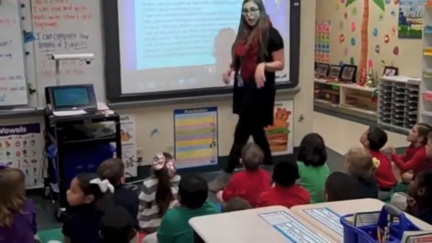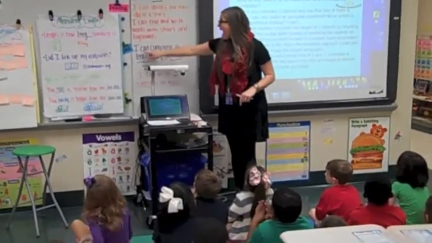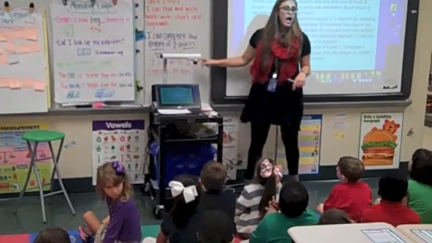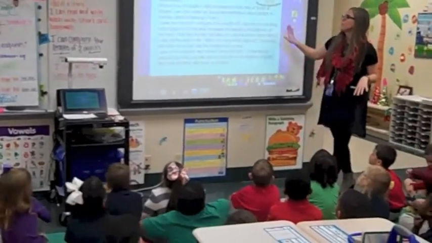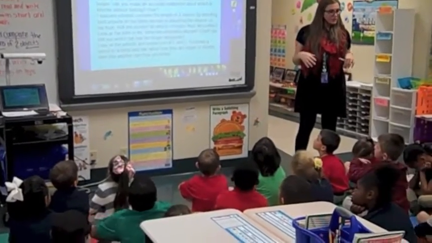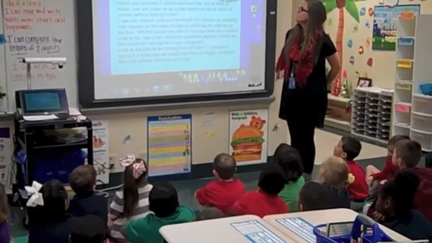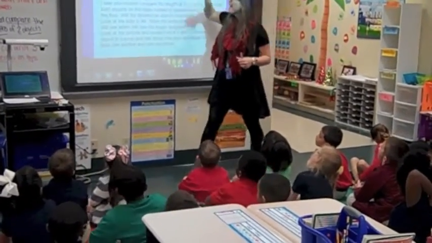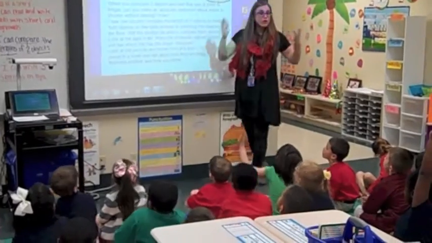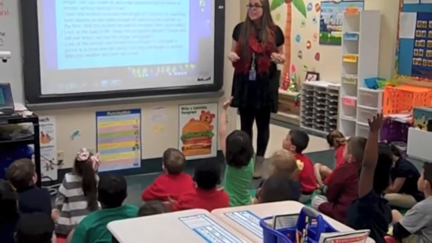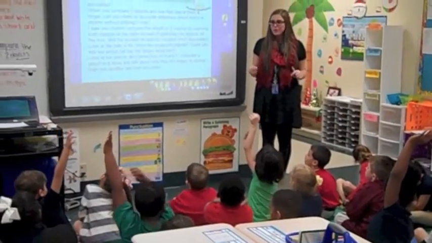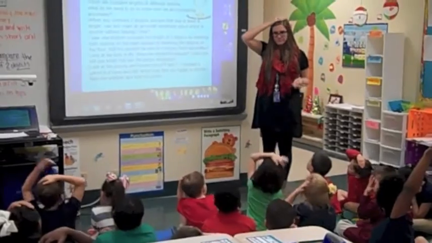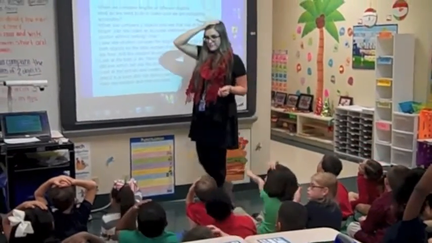So boys and girls, our learning target was what today? I can compare the lengths of two objects. So let's have a little talk about some of those things. My first question for you says, when we compare lengths of different objects, what do we need to do to make sure we are comparing accurately or correctly? What do we need to do to our objects to make sure that we are comparing accurately? Put it in your head when you're ready. All right, pair and share. Go.